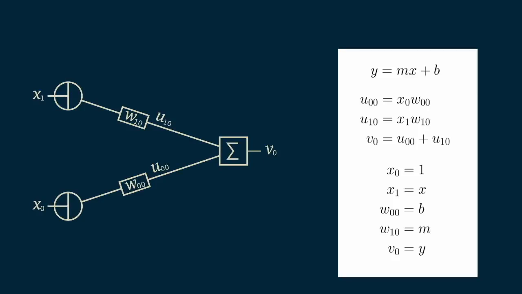At this point, we have turned a straight line equation into a network. A network is anything that has nodes connected by edges. In this case, x sub 0 and x sub 1 are our input nodes. V sub 0 is an output node, and our weights connecting them are edges. This is not the traditional sense of a graph, meaning a plot or a grid, like in a graphing calculator or graph paper. It's just the formal word for a network, for nodes connected by edges.